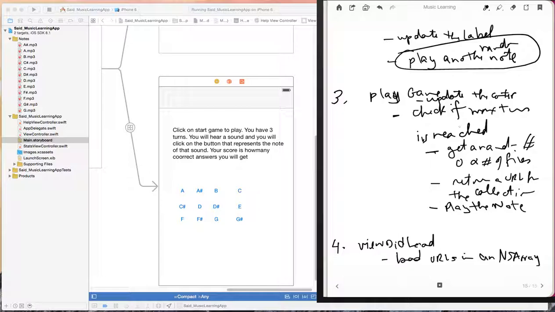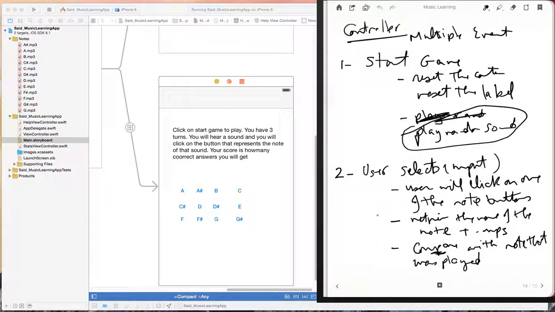However, if the maximum is reached, like in this comparison with the if statement, then the else statement will be end game, that the game will end. So there are 4 events that are contributing to this play game.